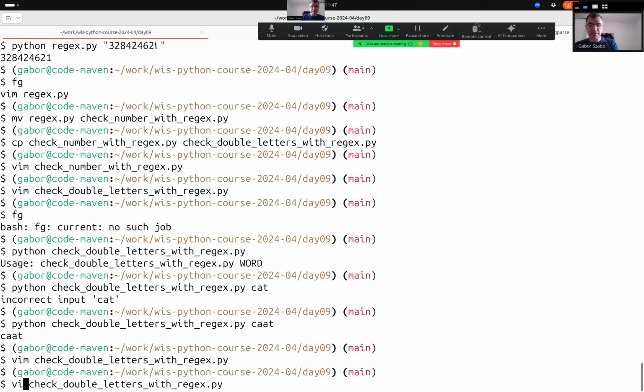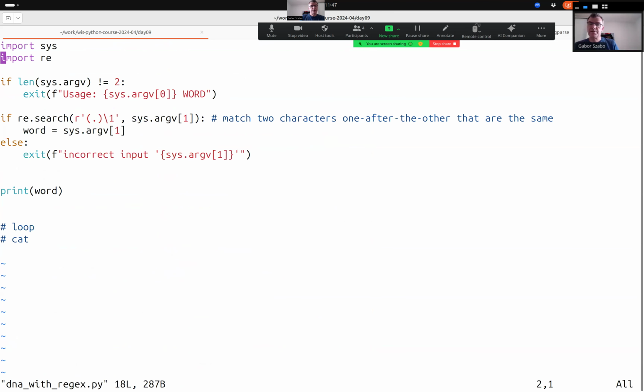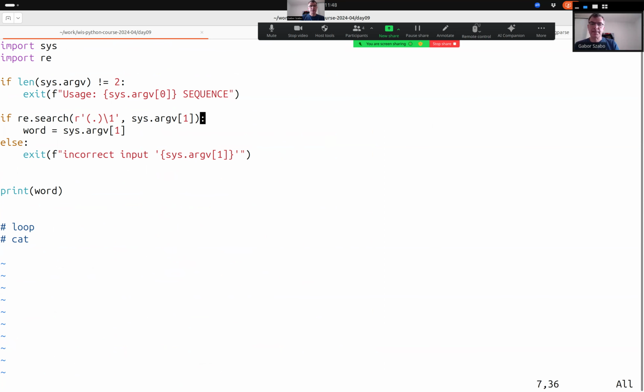Let me check something else that might be fun for you. DNA with regex. Okay, so here it is. Let's get a sequence, and then try this one.